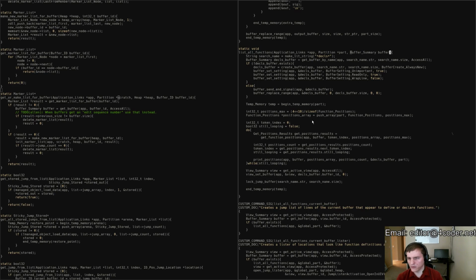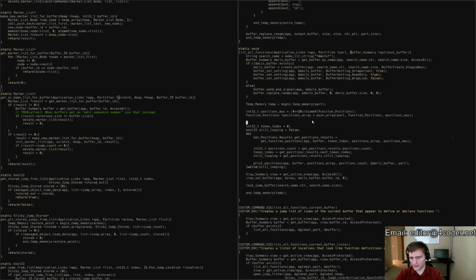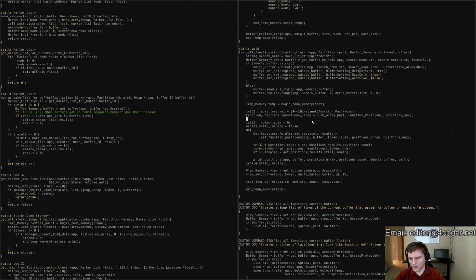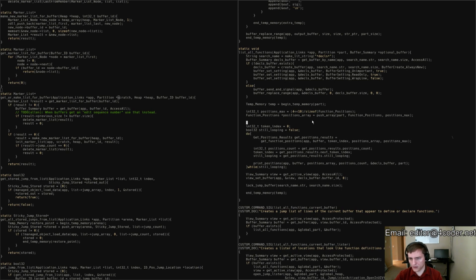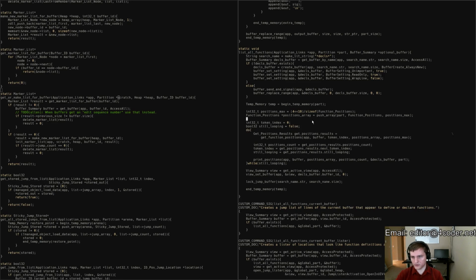So instead what we're going to do is say optional buffer. And what we're going to do is say, okay, we have one of two possibilities. We're either iterating all the buffers or optional target buffer or something like this.